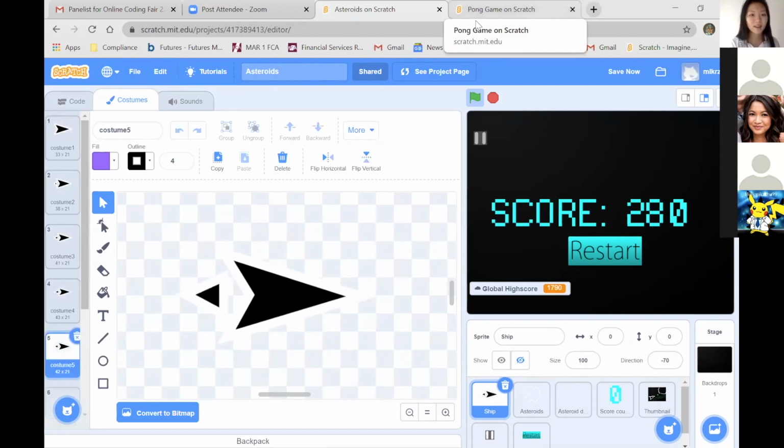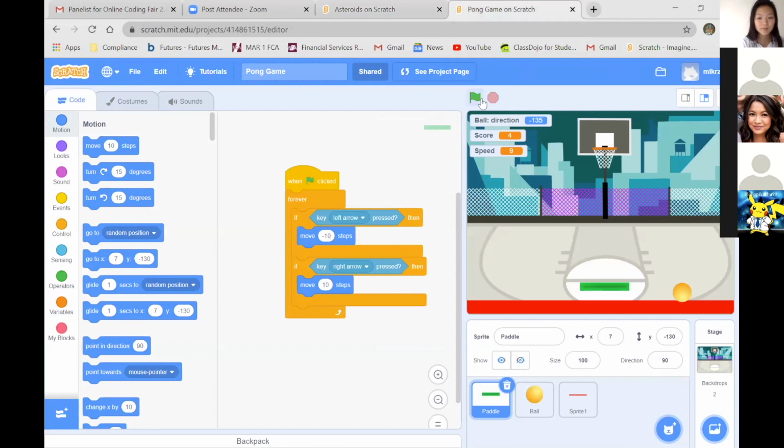Yeah. My second project is a Pong game. Oh, sorry. Awesome. So I see we've got the Pong game. That looks incredible. Whenever you hit the paddle, it speeds up. It speeds up. That's great. So the more you get into the project, the harder it is to hit the ball, right? Yeah. Awesome. Oh no, we hit the ground.